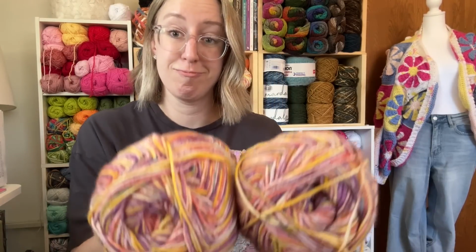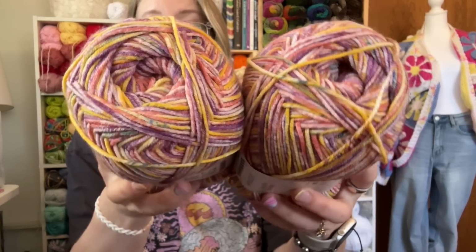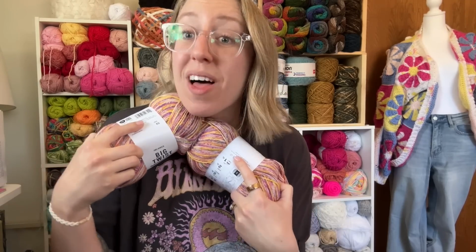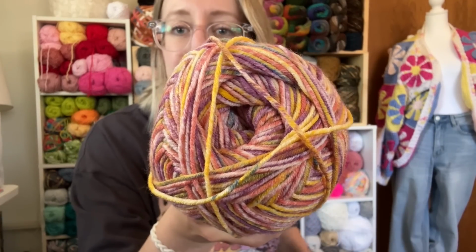And then I just had to get this color, and they only had 3 skeins in the same dye lot. So I only bought 3 skeins of this one, because that was all there was, but this might be my favorite. It's called Hummingbird. Isn't that just stunning? I love this color. It's not a good color for me, but it's just so beautiful. I'm like, I have to make it for somebody. So again, sweater.